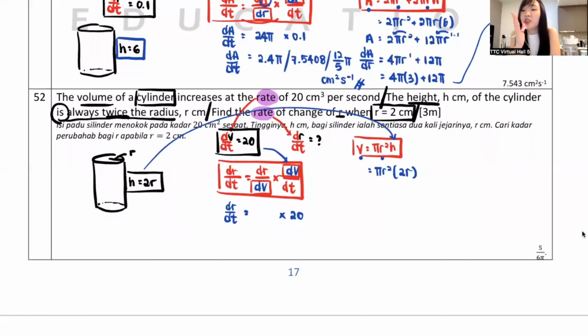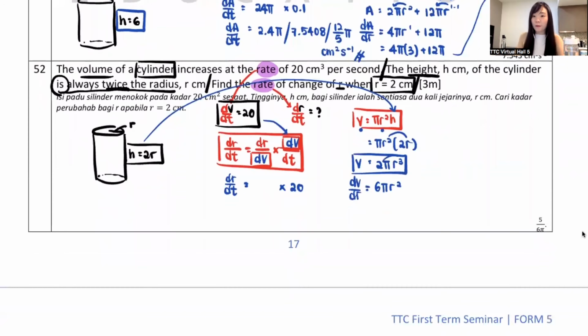So that's why I say you must remember to sub all the unknown that is not the one that you want to differentiate, before you start to differentiate. So you must sub first, okay? It will affect, I'm serious. Thank you, Mahira. So 2 pi r squared times r is 2 pi r cubed. You see, now your equation only got V and r. So outside V, inside r, dV dr, times and minus 1, 3 times 2 is 6, power minus 1 is 2. Isn't it 6 pi r squared?